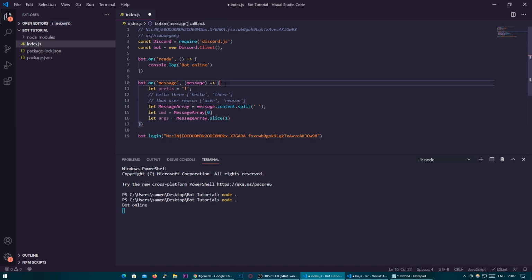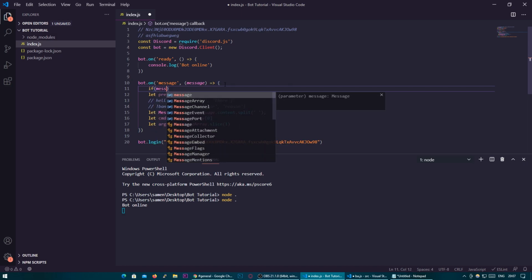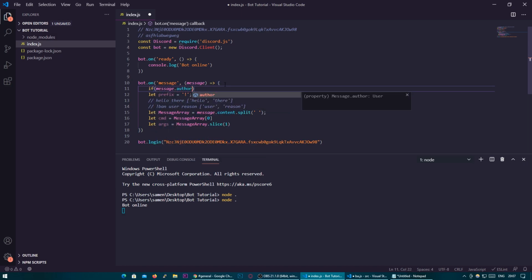At the top here as well, we're going to want to add in if message.author, meaning the user who sent the message, dot bot. So if the message author is a bot, return. And return basically means stop the code there. If you're setting up any kind of currency system or anything in the future, people couldn't code bots to loop and run commands and overload your bot or anything like that. This adds a protection for you and your bot to not be rate limited or abused by other bots that people have coded. So this is a key line here.